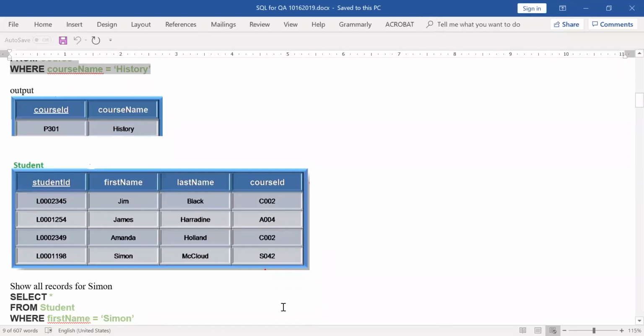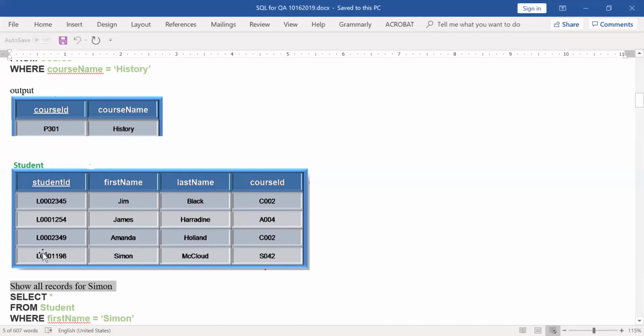And the table is student, and the question is, show all records for Simon. The last record in this table is for Simon, so they want us to show all 4 columns, right? They want to show student ID, first name, last name, course ID for Simon.